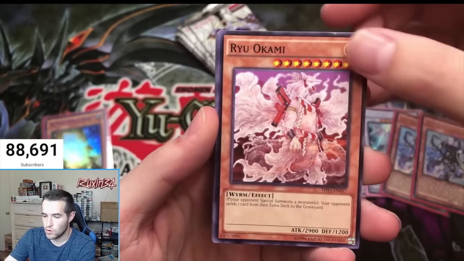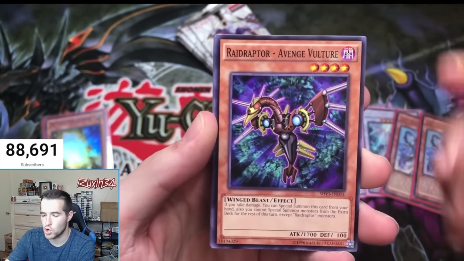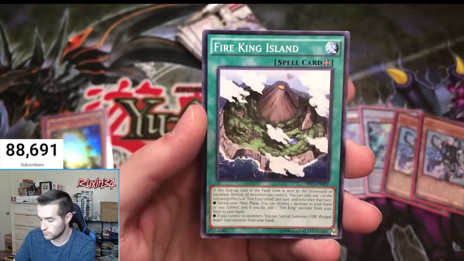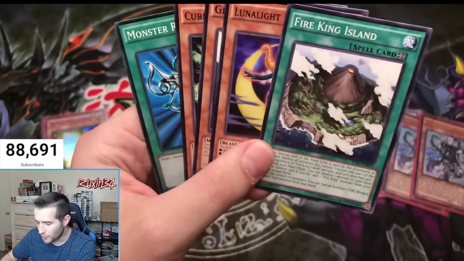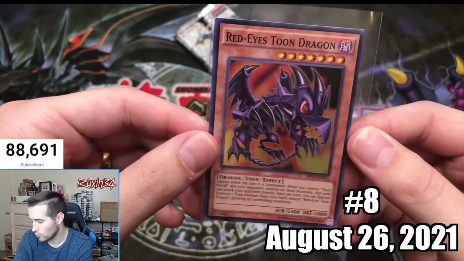Believe, Ryu Okami, Wonder Xyz, Raidoraptor, Rank Up Magic, Skip Force, and... Wait, where's the Super Rare? No Super Rare again! A few moments later. You got Monster Reborn. That common Monster Reborn from another set.